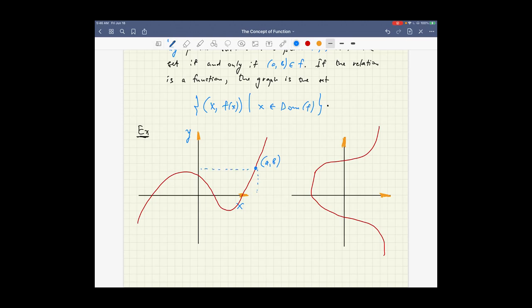In fact, this graph was meant to be the graph of the function 1/6 x cubed minus 1/2 x squared minus 1/6 x plus 1/2. And this graph on the right corresponds to the equation y squared equals x cubed minus x squared plus 5. And here I have, say, if this is A, this is A comma B, and this is A comma C.